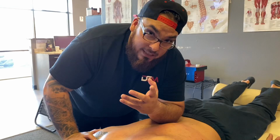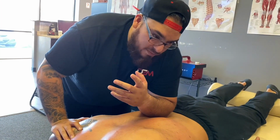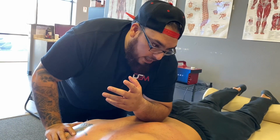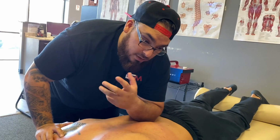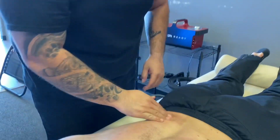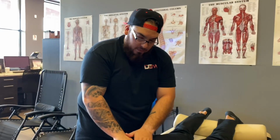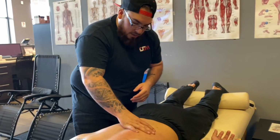Sometimes you might have to stay in this position for like a minute. I'm just going as much as the muscle will allow me to go. Like right now, it's sinking in a little bit, which is a good thing, which means the muscle is responding to, technically, the trigger point, what I'm doing. Now, when I go over it, it's a little bit more stimulated. It actually feels really good to that individual too. It's like a hurt, an itch that they haven't been able to get to.